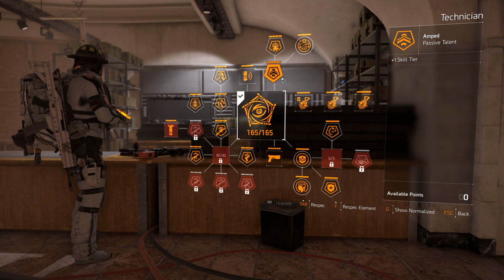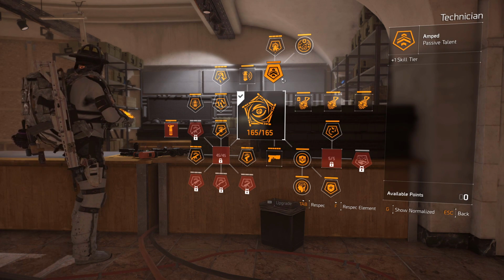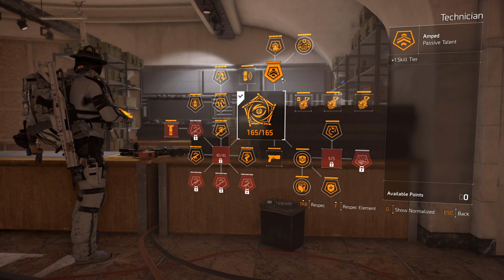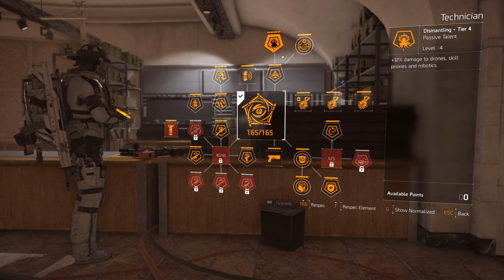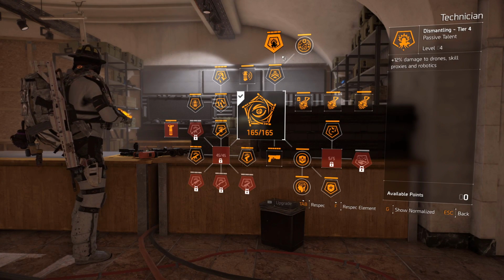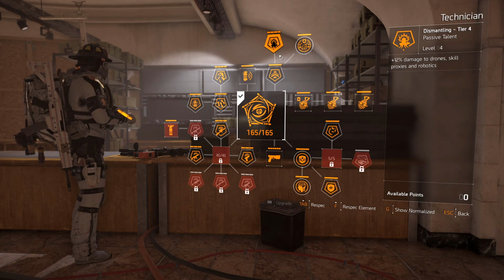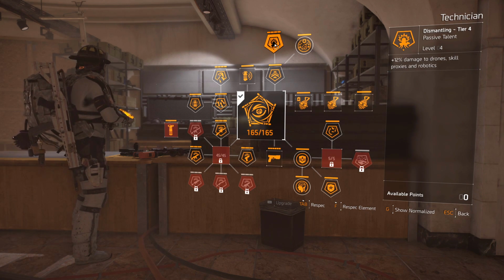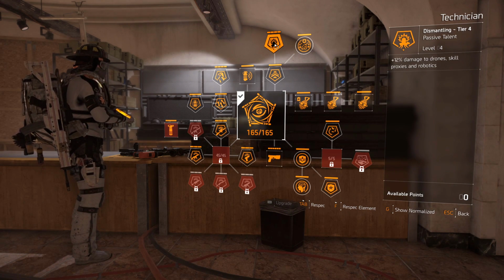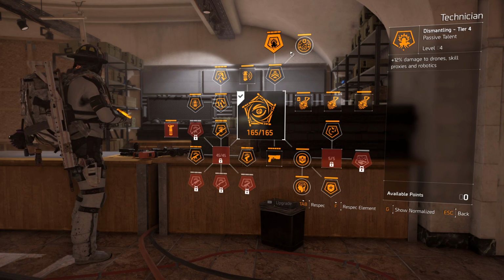Also, we get amped 1 skill tier, which will give us more hive stims, which is great, better skill haste, all that good stuff. Now this is one of the most important things, because dealing with mechanical objects in the game like the dogs or the drones, this gives us 12% damage to drones, skill proxies and robotics. This will come in handy, trust me, especially when you're using your pistol and you want to get rid of them as quick as possible because they rush around you, especially the mini tanks with the grenade launchers. They can be very problematic, as you saw from the gameplay, so it's quite important that you have this.